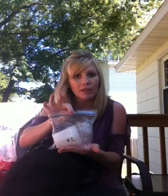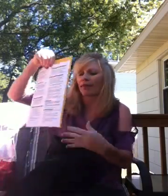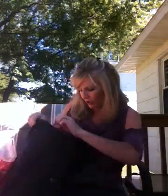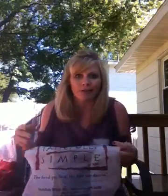So I give them the souffle cups that are labeled, and then I also come prepared with envelopes full of the paper products that they need. The catalogs, invitations, the order forms, all that kind of good stuff. So I have that ready to go. So I actually give this to them to go home with. And I just have had in the past these Tastefully Simple bags that I just kind of have a collection of. So I usually put a supply in there as well. So I bag it up for her and send it home with her.